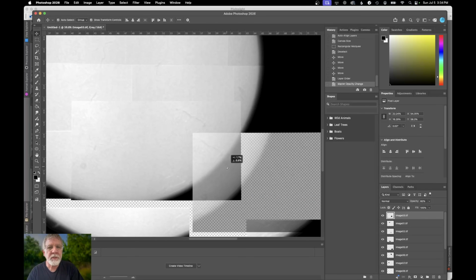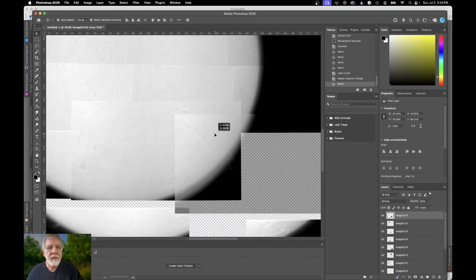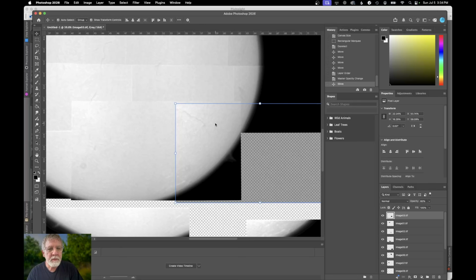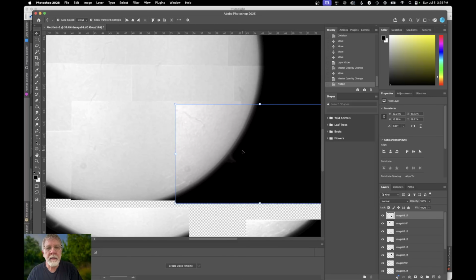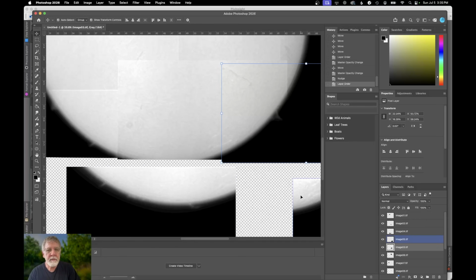So I'm looking for some features. So this feature here, I'm going to work on getting that aligned. It's kind of hard to see, but looking at the limb and looking at that feature to get those aligned, and that looks pretty good. Now I'm going to nudge it with my arrow key just a little bit, and then I'll put the opacity back and just try to align that limb, because this image is actually going to go to the background, and that's pretty good. So I'm going to move that back behind again. Doesn't matter where, just so it's at the back. And that's really helping provide some space and maybe a little bit of limb there, but I don't think we're actually seeing it. And then I'm going to do the same thing with these others.